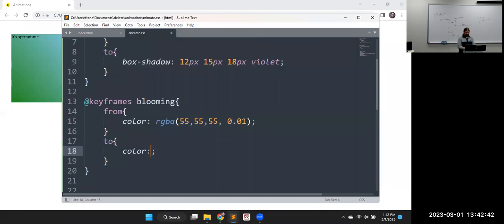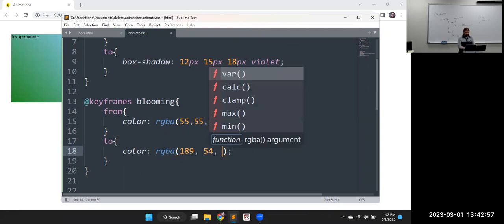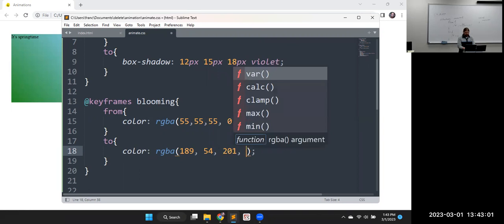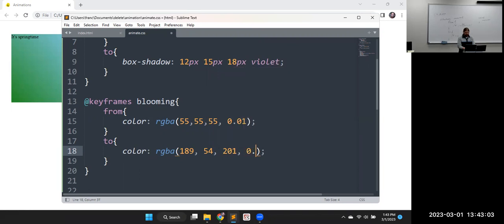to color RGBA of something purple, 189, 54, 201, and then 0.99. So I guess almost fully opaque.